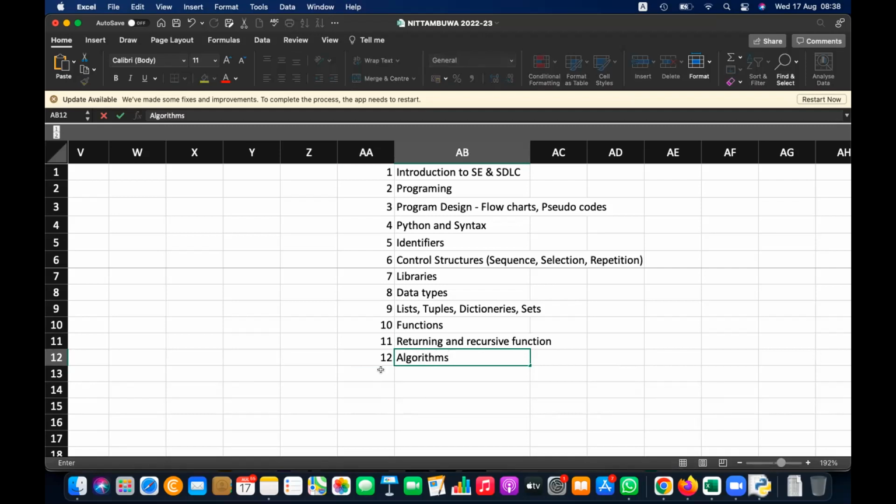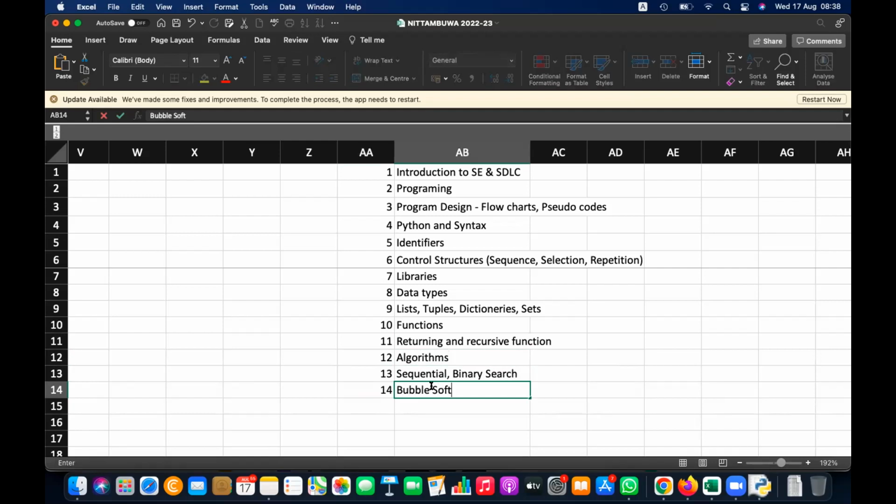Under that, we discussed sequential or linear search, and also discussed binary search, but didn't implement it, just discussed. And after that, we discussed bubble sort.